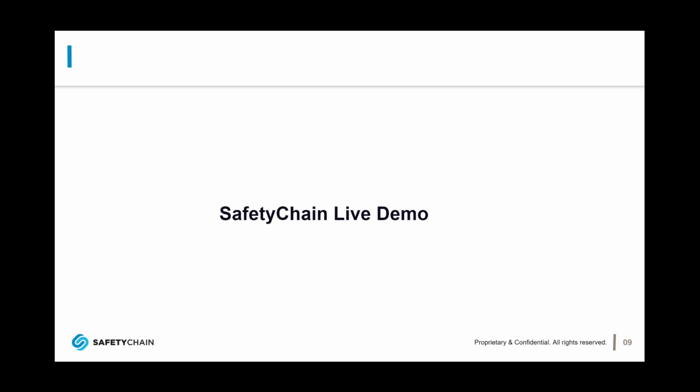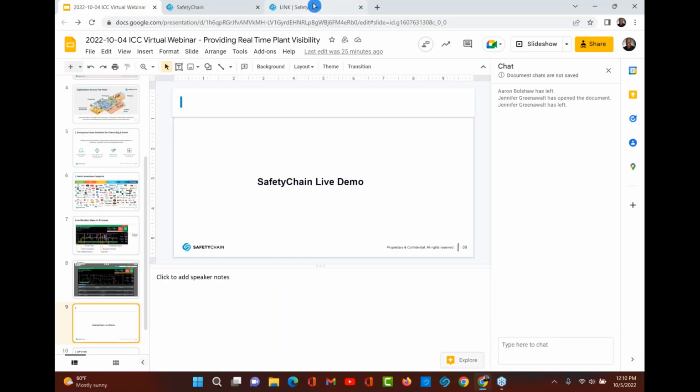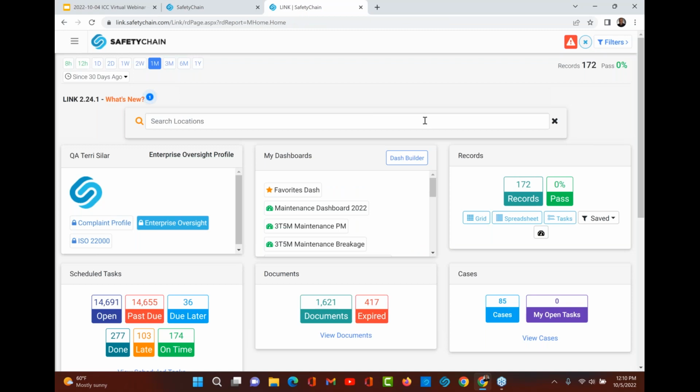Now it's time for a live SafetyChain demo. When we look at SafetyChain, SafetyChain is designed to accommodate the four walls of the facility. And we do that from three perspectives. Think of it as your operator's perspective. They need to be able to capture the data, look at the data quickly and easily, and to bring it into the system. Think of that as the human data. When we look at the machine data, that's coming from Ignition, and that's where we can marry that information together. This is where the union is displayed.